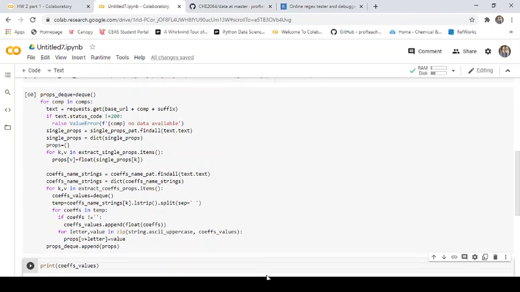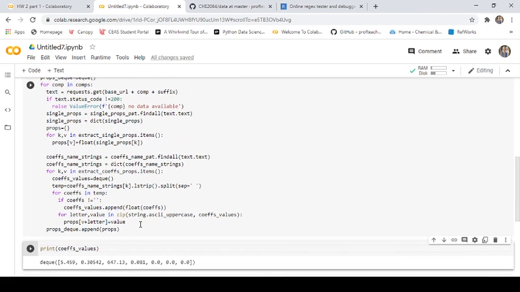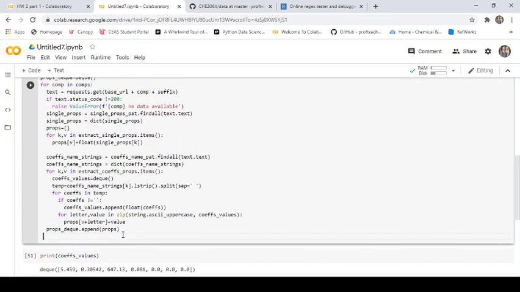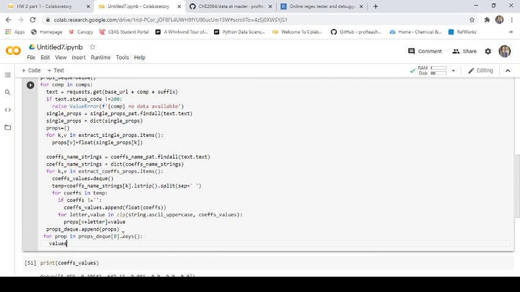So at the end, say property and the props to key. Range values, numpy array.